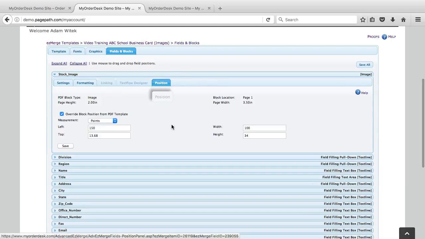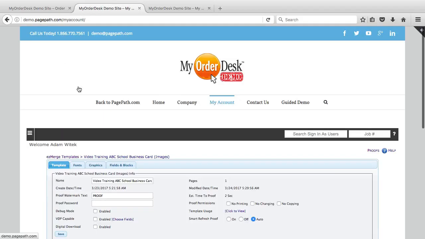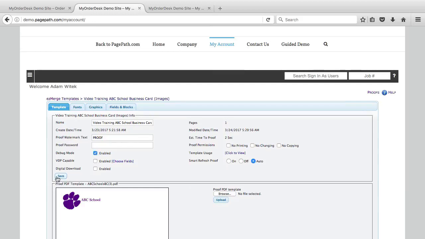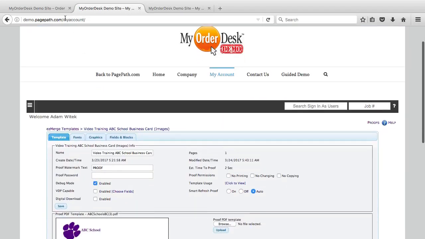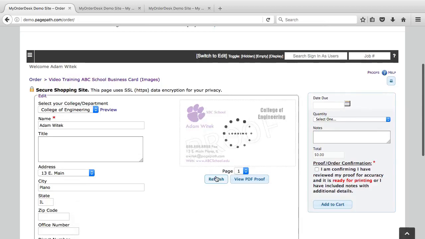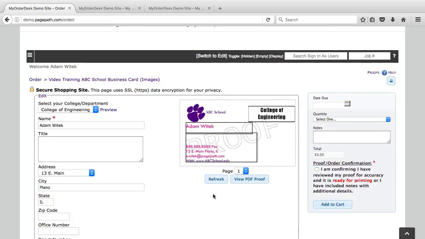And then of course you can change the position and the location of that field without having to open the PDF. You can do that all within the position tab here as well. And just as a friendly reminder, when you are trying to position things, the easiest way to do that is to set your template into debug mode. By doing that, when you refresh your template, you'll actually be able to visually see the boxes behind the scenes, and it will set all your text to magenta so that you can line things up properly.